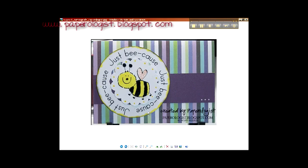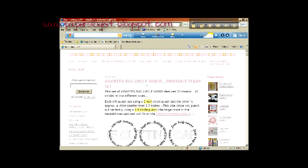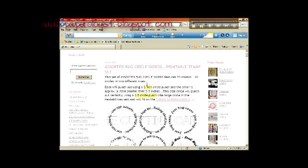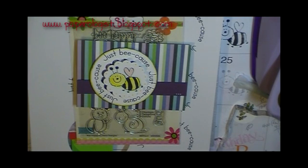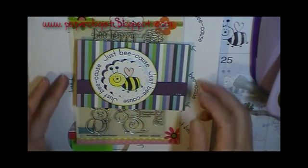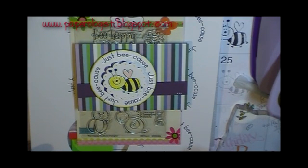This is the card that I'm going to be making today. I'm using some digital stamps from the Cutting Cafe, and the set is called Assorted Bug Circle Words Printable Stamp Set. I have set them up in Adobe Illustrator so that I can punch them out with my 3-inch circle punch. You could use Nestabilities or a Colossal for sure, or probably print them reduced in Acrobat.